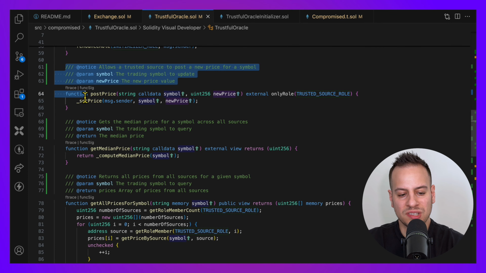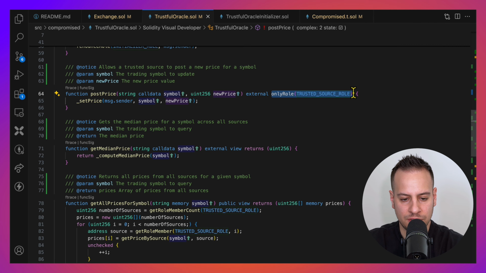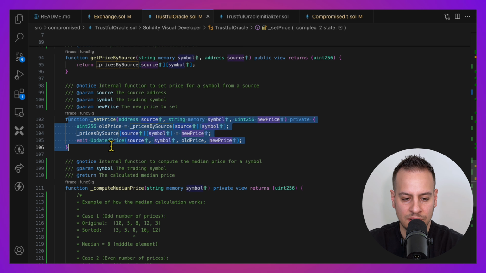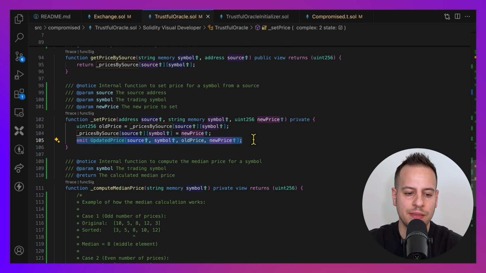Then we have this postPrice function that can be called by any trusted source that is defined in the contract, and it can just set the price for a symbol. It calls this internal setPrice function that probably sets the state and the price of the source. Let's see. Yeah, so this is the function. It receives source, symbol, and new price. It just updates the state, the prices by source mapping, and emits an event with all the information about the previous price and the new price.